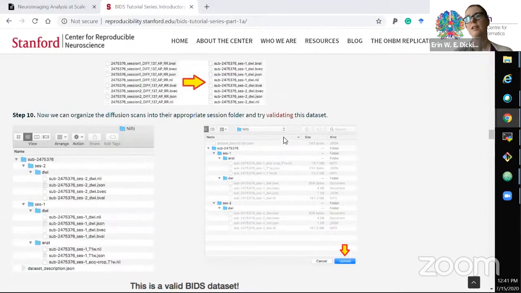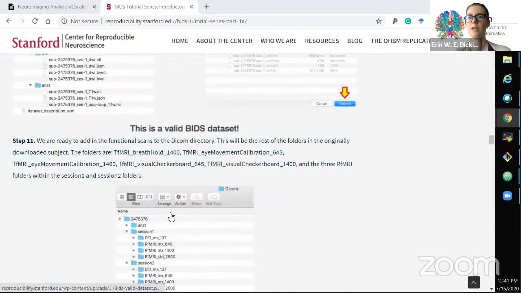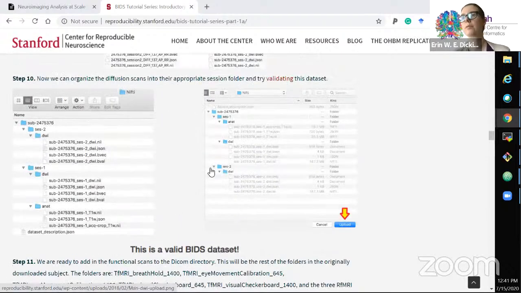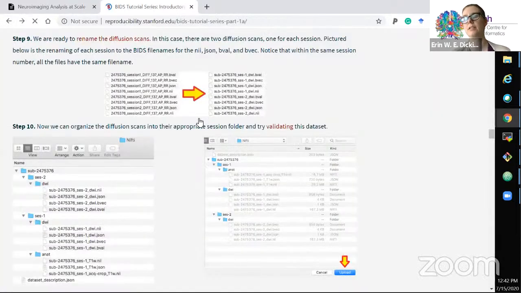And you can see that this worked really well because there were only 2 subjects. And one important thing is that literally every time they do a step, in this case, they're going to the online Bids Validator and checking if they have a valid Bids dataset.